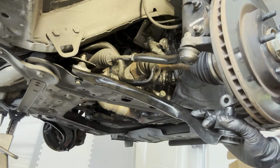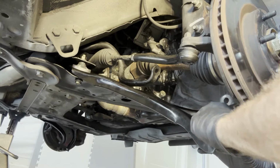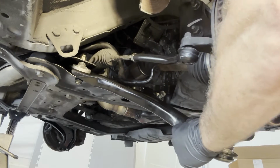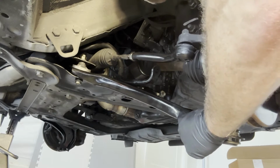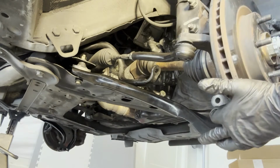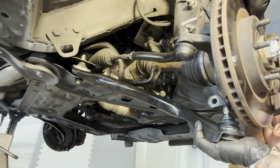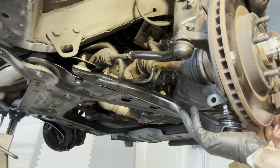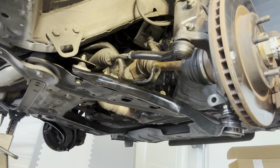All right, so change of plans. We're going to put the ball joint in first, then we're going to lift up the ball joint entirely and see if we can line up the horizontal bushing, this bushing right here, so we can get those screws in. So let's line up this ball joint with that hole that goes into the knuckle. So it's in there, so when we put the jack under there, it'll lift it into place a little bit more. You don't want to go too high on it because then you can't get the bolt through, but we'll deal with that when we get to it next.